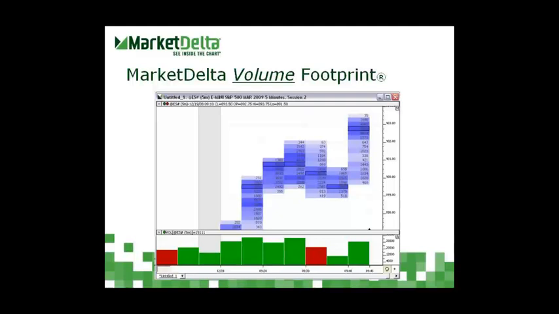Next, note the color variation. This variation adds extra dimensionality, an almost 3D effect. The meaning of the shading is dependent upon the particular footprint configuration being displayed. Here, in the volume footprint, the shading indicates relative levels of volume. The deeper the color, the higher the volume level. Finally, note the single black outlined price cell in each column. That black outline signifies the price level at which the most volume traded for that period.